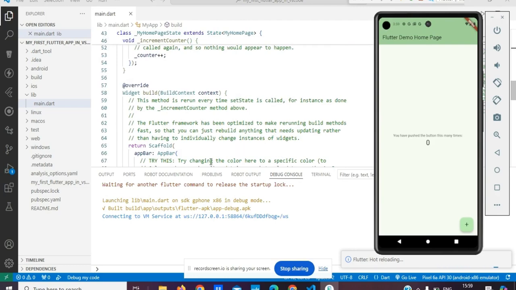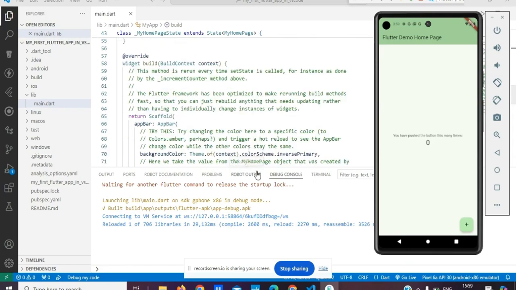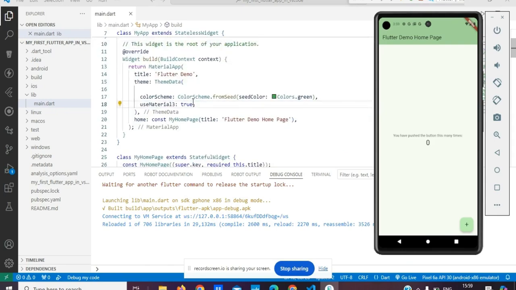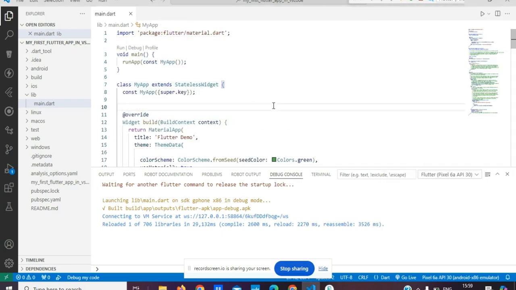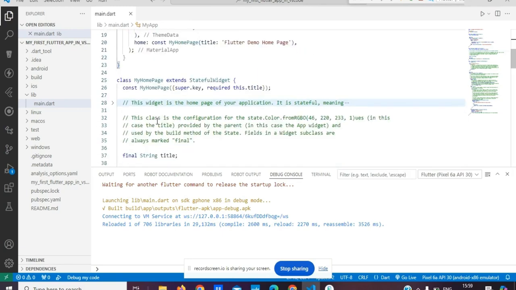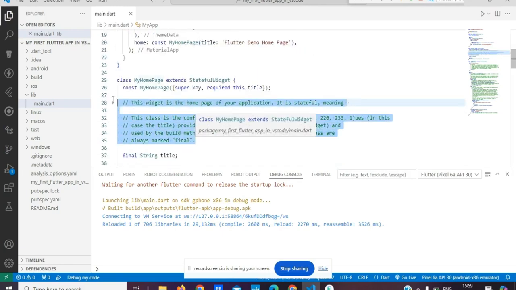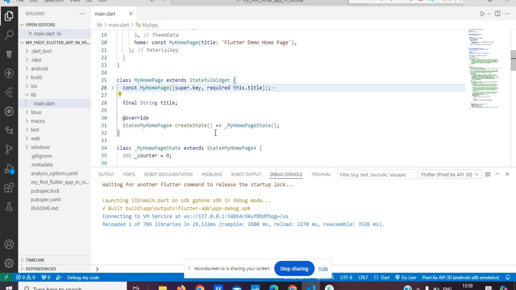So let's walk through the code. Just removing commented code. Just wait for a second. This one it is.